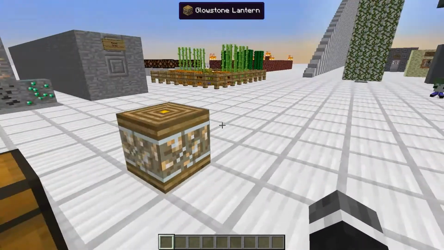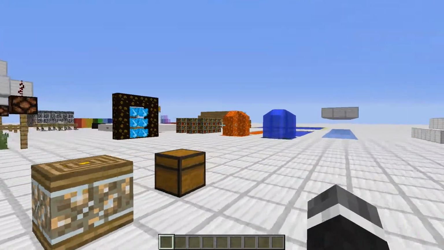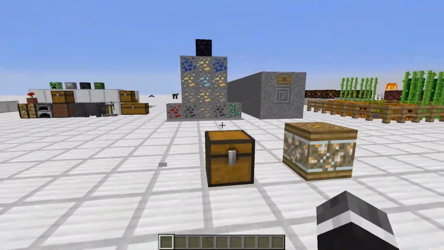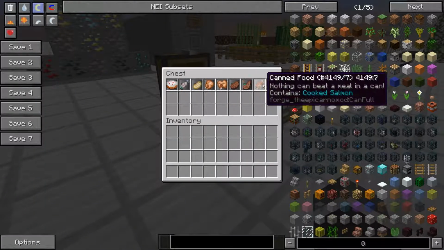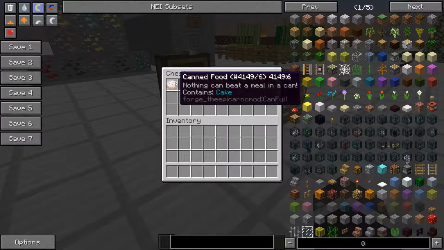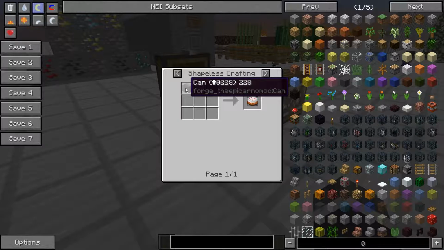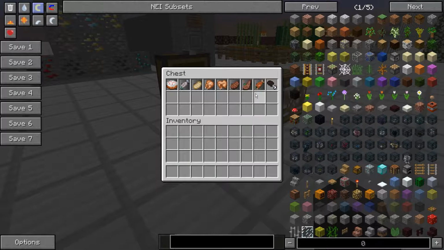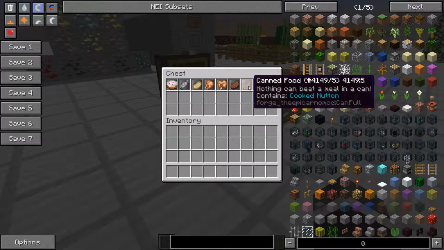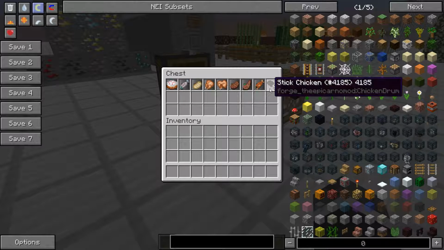Alrighty. Now, first things first, the stuff. Food. Alrighty, here we have canned food. To make this, you're going to need a can, which you're going to need an iron ingot. I don't know why you might need to can the food. I can understand cake, but everything else, I don't know.